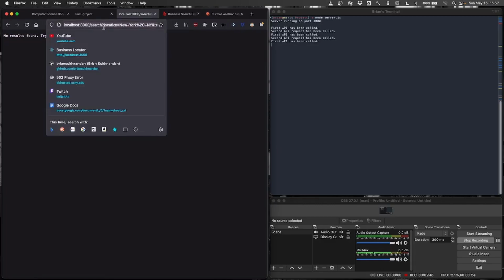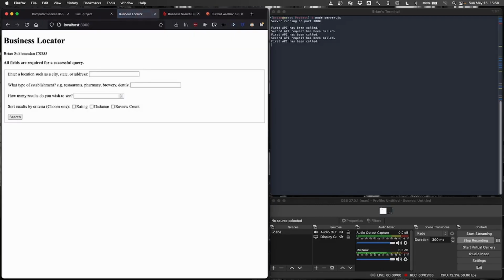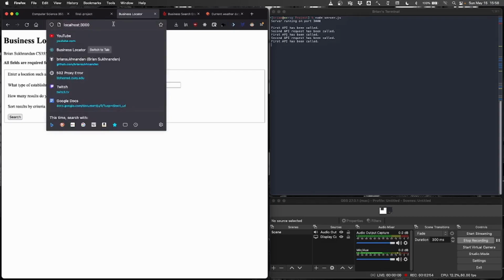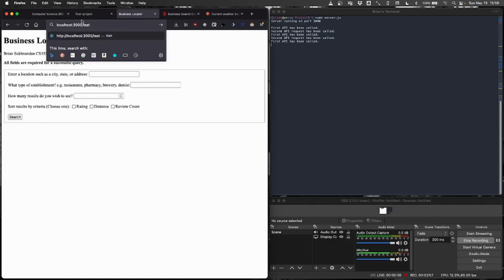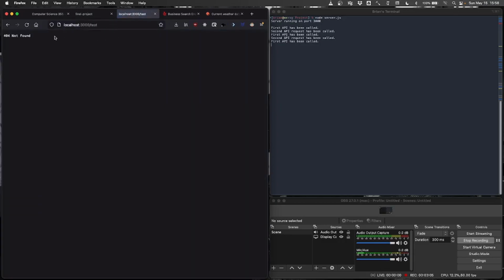So let's see another example where the server gets some unexpected input. Let's say that we received a request for the URL /test, and the server is not configured to do anything with /test. So let's see what happens. We can see that it's going to give us a 404 not found, meaning that the server doesn't know what to do with it, and by default, our server should send users back to a 404, which it does correctly.